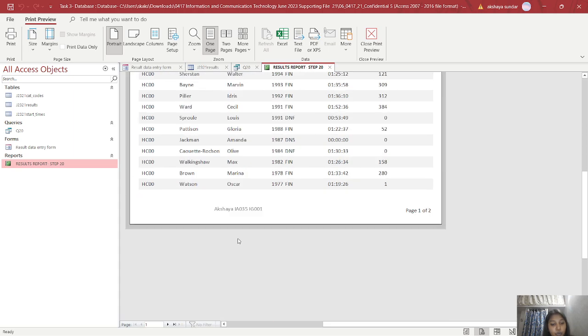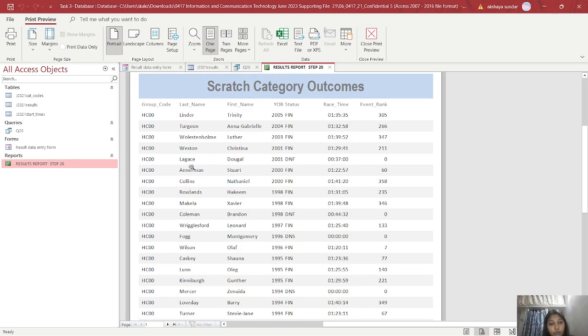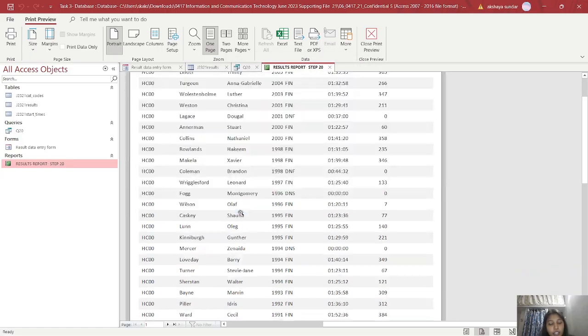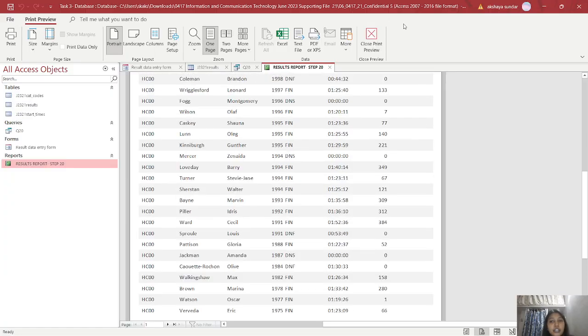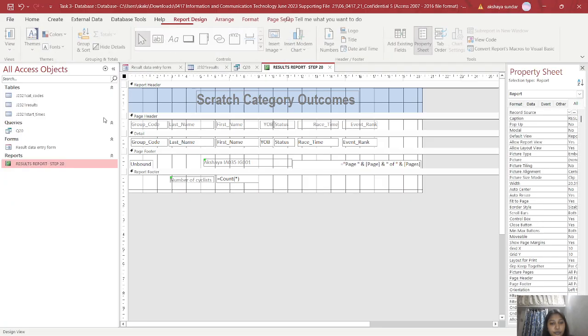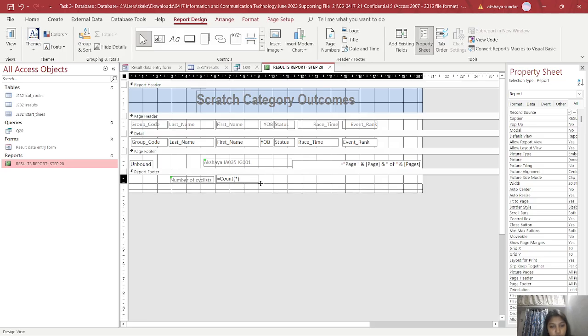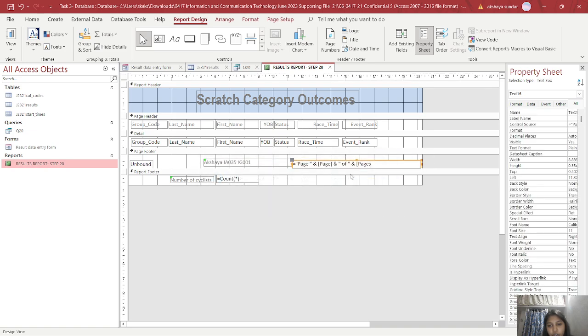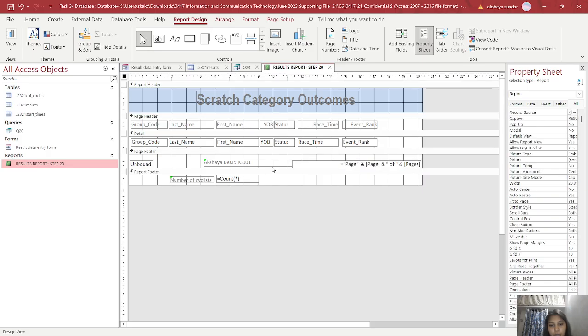So I am going to set the page up in such a way it is not going to go to 2 pages. So let me go to page setup. You see in the bottom I can actually reduce. Top and the bottom values can actually be reduced. Okay, then too I don't think it will be coming. Let me close the print preview mode. Let me go to the design view and reduce this. Okay, and maybe this is also not required, so I can just reduce this also.